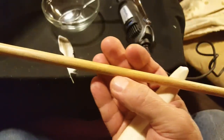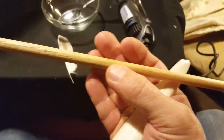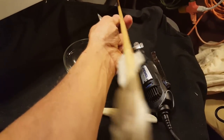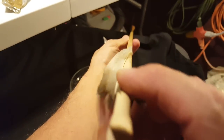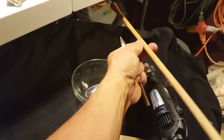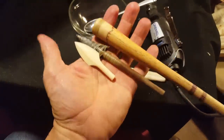On this side, the grain doesn't leave the arrow. On this side, it looks like some of the grain is leaving, but it should be all right. It's for display anyway, but I like to make it as functional as possible. And it looks pretty straight. After about 3 days of straightening, it stays pretty straight. And then I coat it with the duck fat and burnish it.